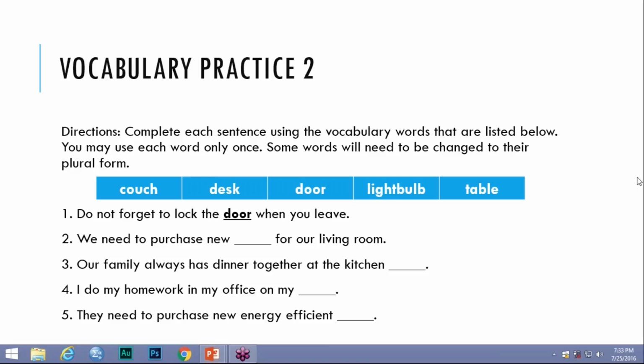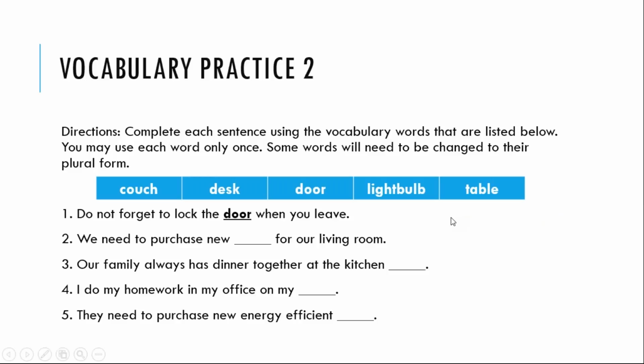So what is the answer? Anybody else? I'm waiting. Okay, good, good, but there it is. I see somebody giving me the right answer. There it is, guys. Couches. ES, ES. We need to purchase new couches, right? Because it's plural. You purchase couches. We're not purchasing a new couch. We're purchasing new couches. There it is. Very good, very good. All right, so we got it. So that's number two.